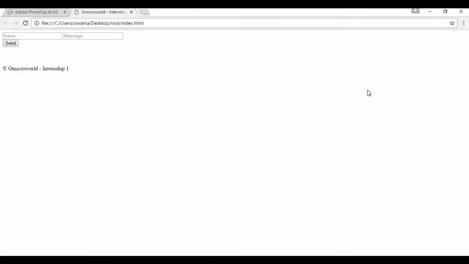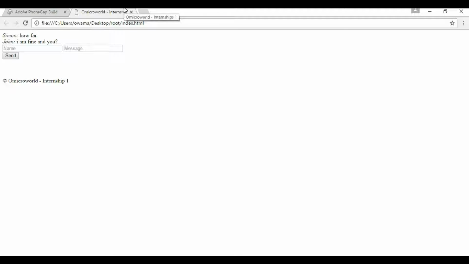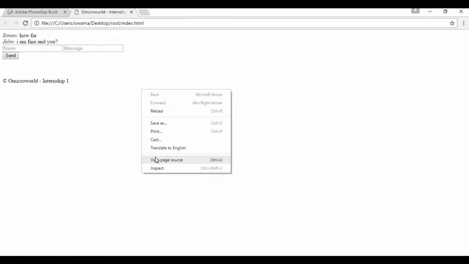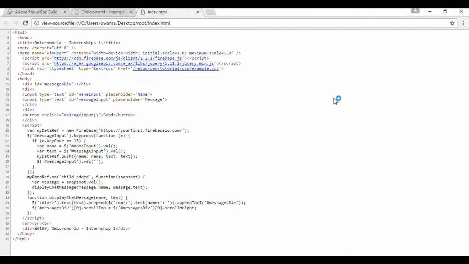This is just a simple chat form, a very simple chat form we created here. Now let's view the source code. This is the source code here. We use Firebase to create this application. It's a very simple application, very easy to use.